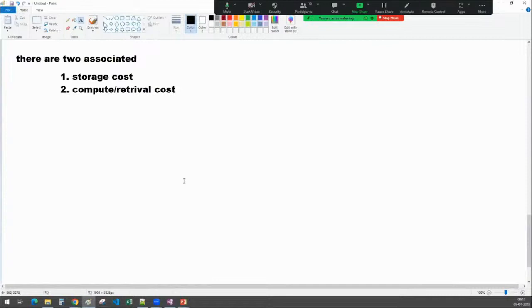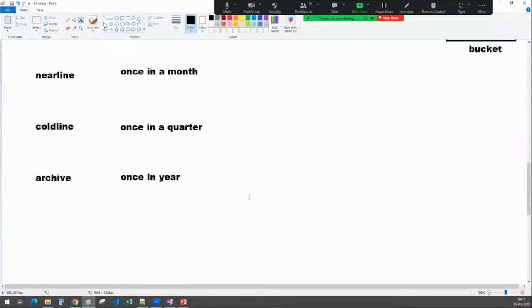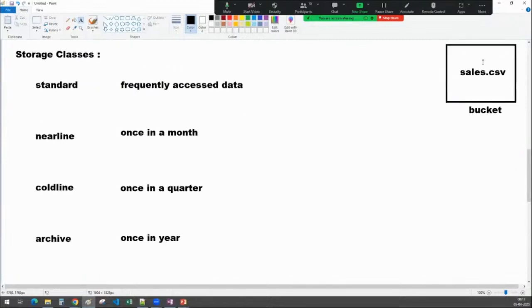For Google Cloud Storage, a storage cost will be there, and a retrieval cost will also be there. Storage cost is for storing this particular data inside a bucket. When you retrieve it, when you access it, that is a transaction. You are doing some kind of a transaction, right? You are trying to load this data to some other data processing system. That transaction cost or retrieval cost will also be there. So that is what we are talking about.